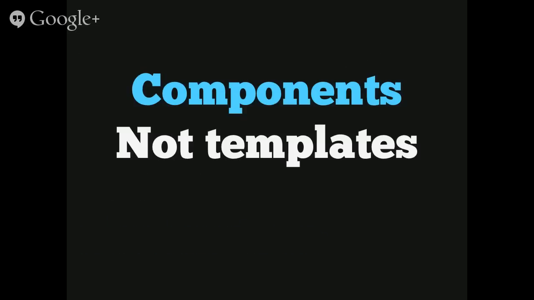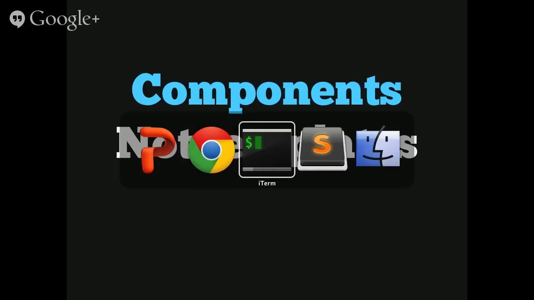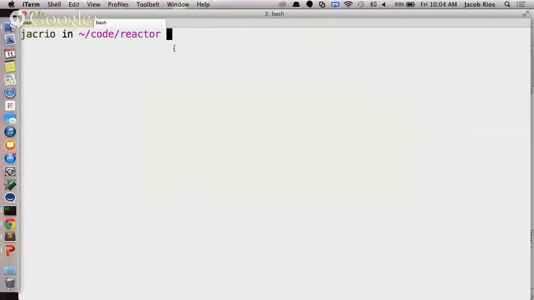So the way it does this is by using components. It doesn't use templates at all, so there's no Handlebars or Mustache or anything like that. The reason this is powerful is that it uses JavaScript to build your UIs. So you have the full power and flexibility of JavaScript, and you can add a lot of abstraction using JavaScript that you don't get using Handlebars or Mustache or any of those other client-side templating languages. So I'm going to show a quick demo.